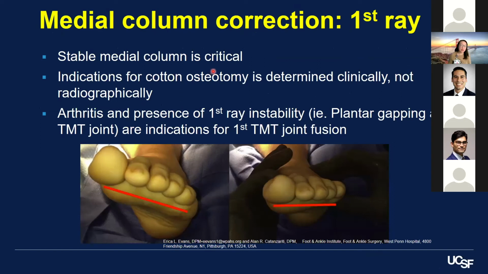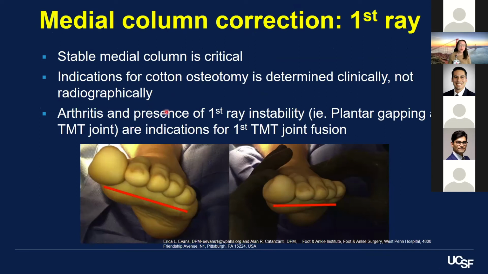So stabilizing the first ray is very important. And when you decide whether or not you need to do this medial column correction, the way to figure this out is actually clinical. So it's not based on an x-ray. When I consent patients for this procedure, I don't say I'm going to do it, I say possible.